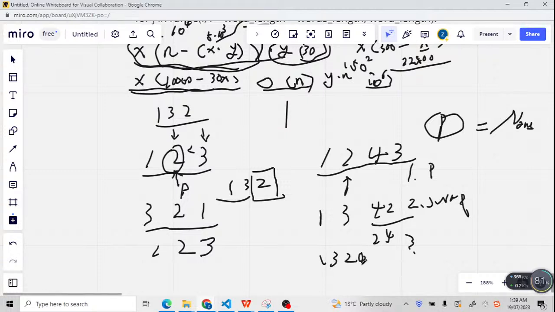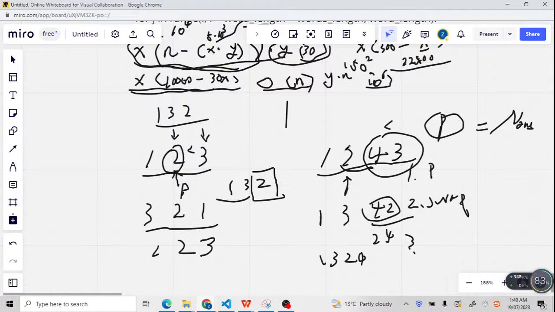But how do you know it is in decreasing order? Can it be like 2, 4? No, actually it is 4, 2. Why? Because in the first step, we check each number. If this number is smaller than this number, we don't do anything. Only if it is bigger do we find a pivot. Only if this number is bigger than 2, this is in increasing order, and then we find a pivot. But everything before, we should know, should be in decreasing order.